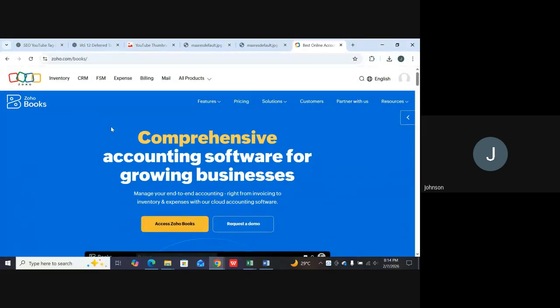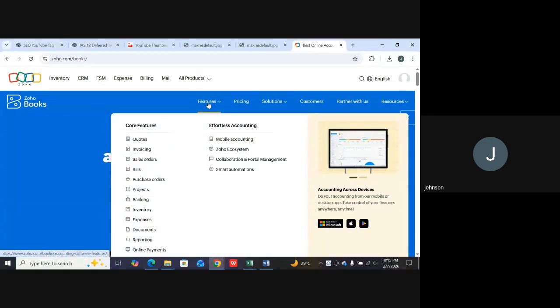So once you go to your Chrome browser and you type Zoho Books, this is the first interface that you see. Under this interface, you can check a lot of information that you need. For instance, the features of Zoho Books will be here. You can quickly glance through it and get yourself acquainted with what you can actually do.